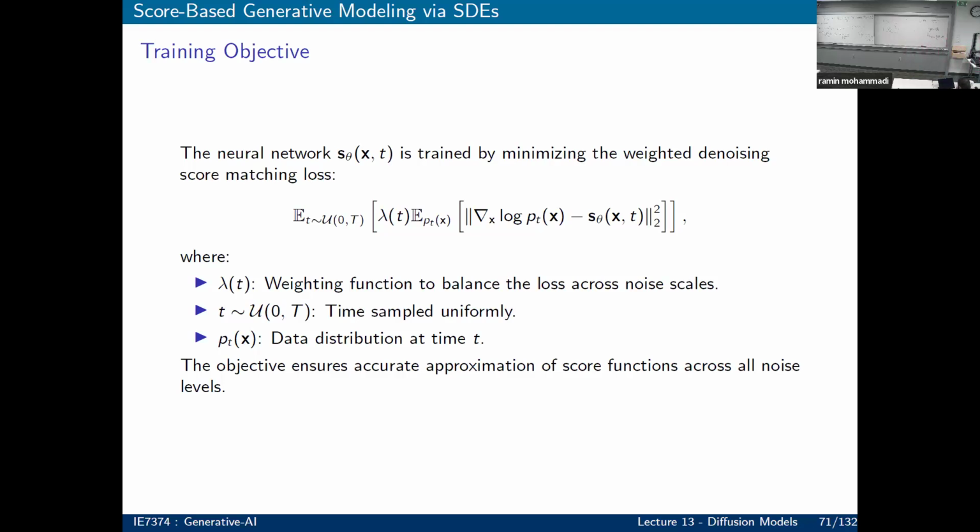During score modeling, we saw that if we don't have log P of x, we did a change of variable and went to some sort of noise prediction. We added noise to the image, so x becomes x plus some noise. Because it's x plus some noise, I can calculate this. For an actual image I couldn't, but with x plus noise I can, because I know the noise. I learned the noise.